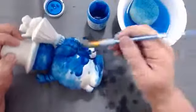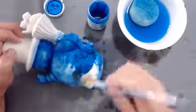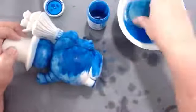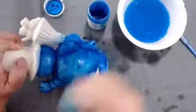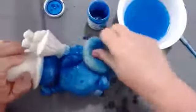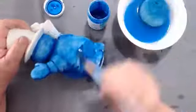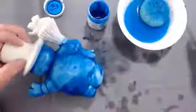It's just water. Just water straight out of the faucet. The thing that's probably going to make the biggest difference is how big of an area you color wash at a time. If you do a little area and you wipe quickly, more of it is going to wipe off. If you do a huge area, some of it's going to dry a lot more, and it's going to be harder to wipe more of it off, which isn't a big deal either because you're going to be dry brushing over it anyway. Does well water make a difference?